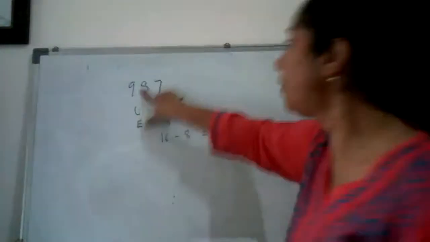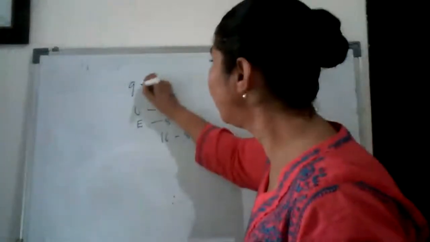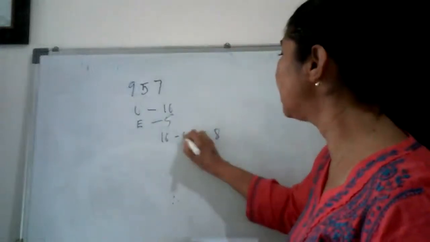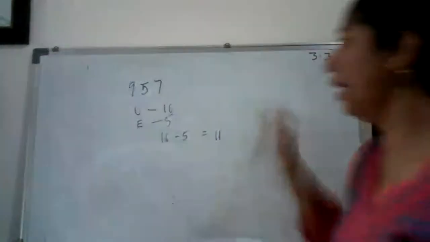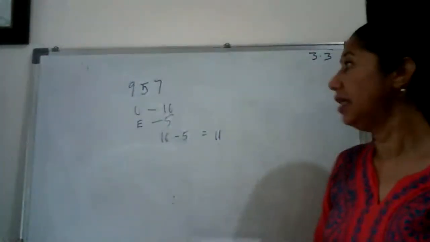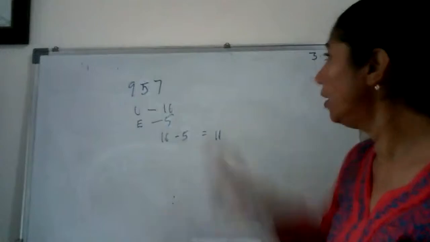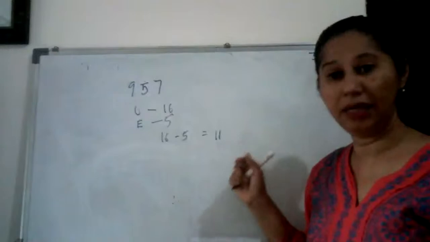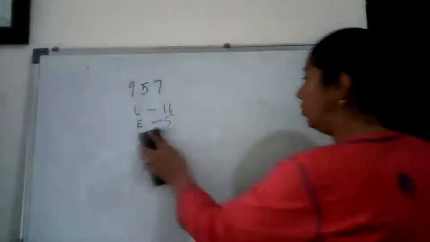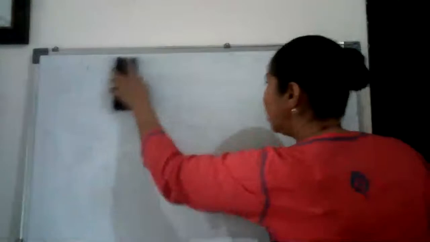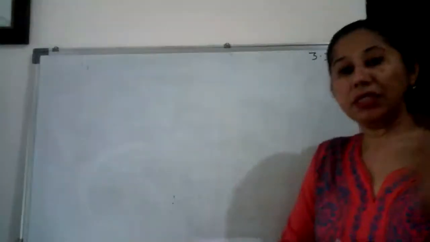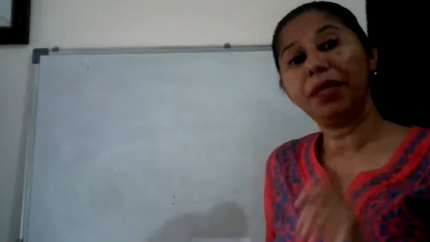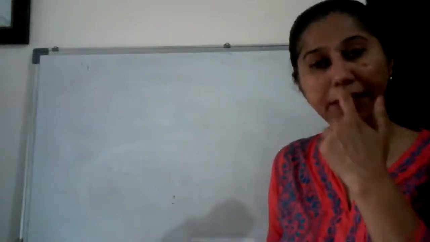But instead of this, if I have here, say 5, so what do you get here? 5. So what do you get this difference as? 11, and hence you said yes, 957 is divisible by, okay, 16 minus 5, 11. So we say that yes, it is divisible by 11. Okay, so now please the worksheet is clear. So kindly complete it, and with the same you can go ahead with 3.1, 3.2 because very simple questions are there. But make the habit that you write the answer in a statement form.